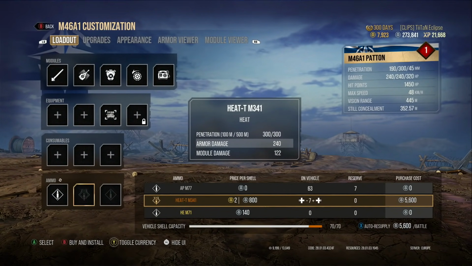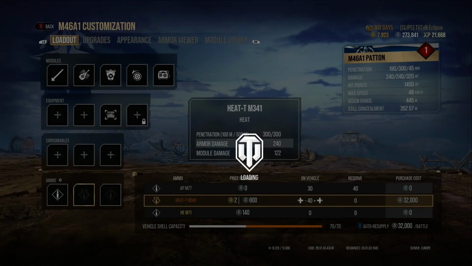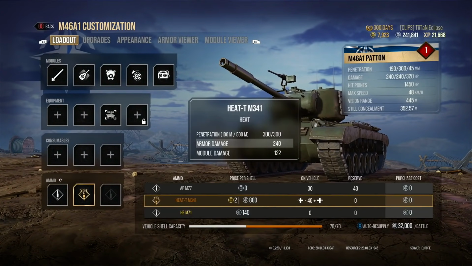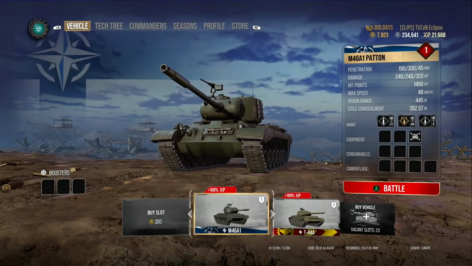I don't know if that's a glitch or not, but apparently it is only 800 silver per shell for the heat ammunition. Now, I'm probably just going to load quite a bit of heat in there just because it's so cheap at the minute, and I think that might be a glitch for testing. I don't know, but I'm going to do that on my tanks just to be sure, in case it is just a glitch or something. So there you go. That's with regards to the tanks.